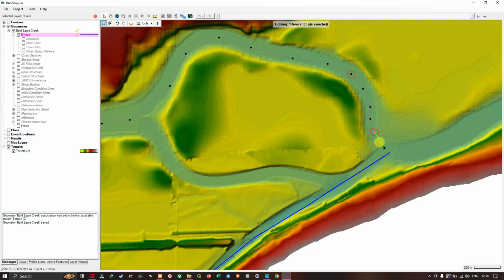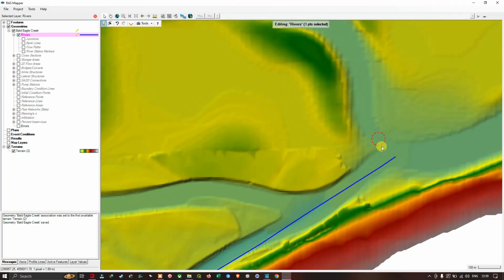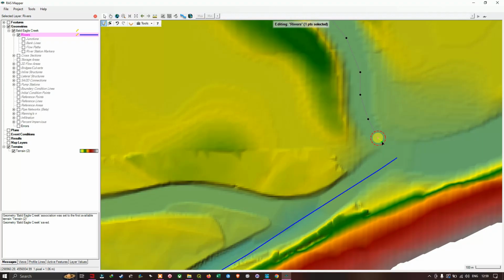Once you reach the junction point here, where the upper reach and the tributary reach meet, this is gonna be our junction point. And as you zoom in, you can see this dotted red buffer around your point here.